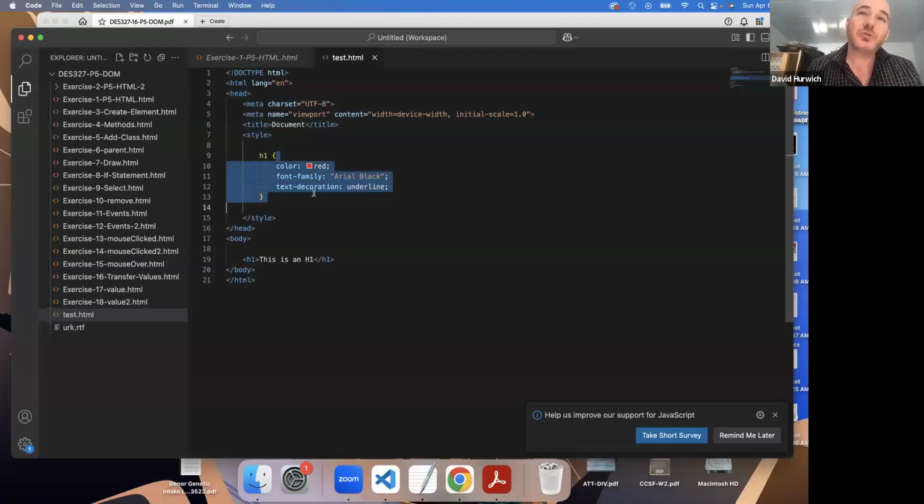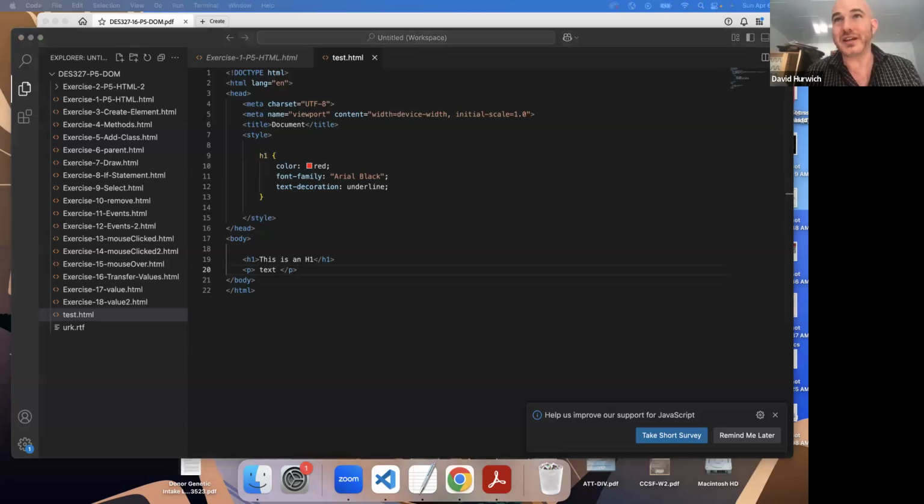We can write HTML and we can write CSS. We can actually also use JavaScript, or in this case, P5, to write HTML for us. In other words, I can use JavaScript to create elements like this H1 or a paragraph, like I'm doing here, a P tag, as opposed to me handwriting it. Now you kind of ask, why would we need to do that? There's going to be times when you have interactive projects where maybe you want to add HTML to an existing document or maybe add CSS.